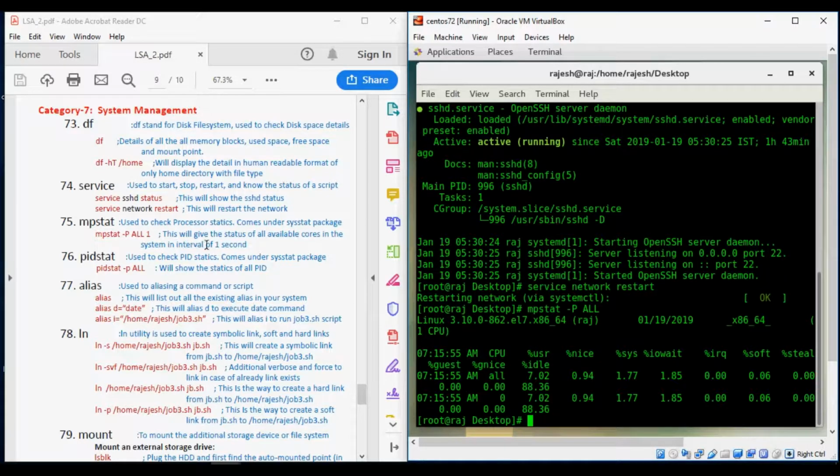I have experience managing 80 core servers and different workstations. So this command is very handy. We can check how much of the cores, and what percentage of each core, is being utilized, and which core is being utilized up to 80. We can check the statistics of every core.